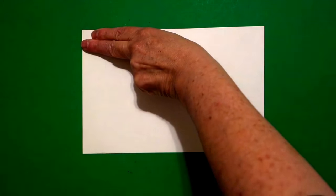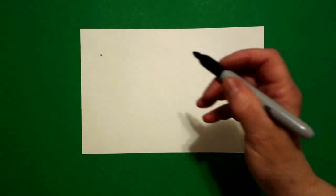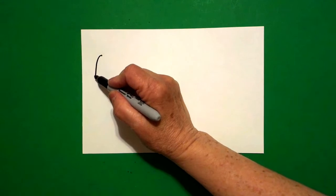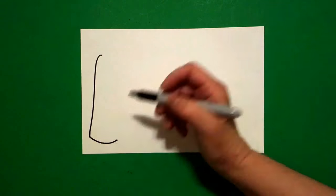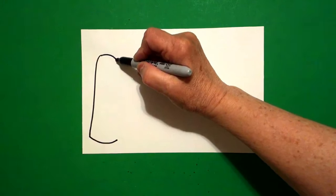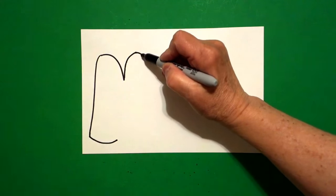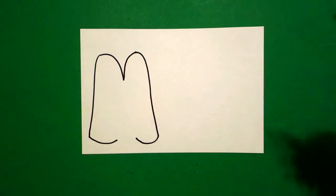I come over to the upper left, and right there I'm going to put a dot. Two fingers and put a dot. And from that dot, I'm going to draw a slightly curved line down and around. Come back up to the dot. I'm going to draw a curved line in, curved line out, curved line down, little curved line.